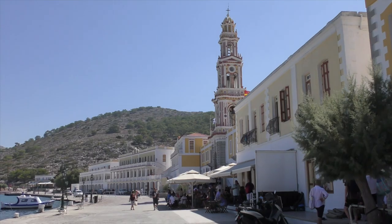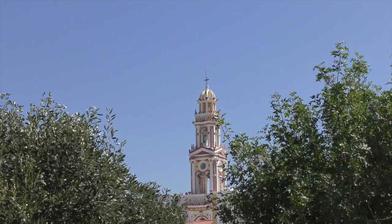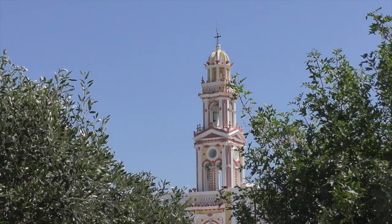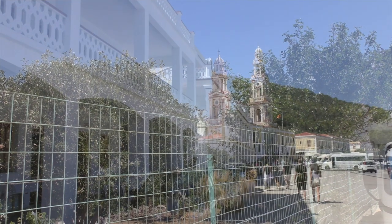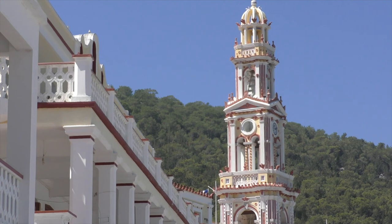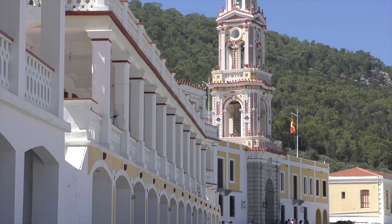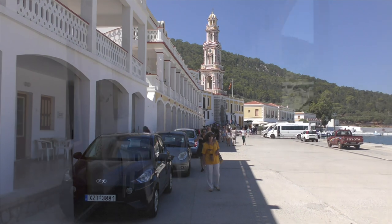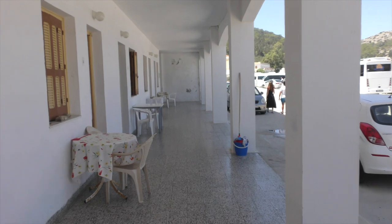We decided to walk round the back of the town until the tourist boat had gone. That'd be 10 o'clock then. Apparently this is the tallest freestanding Baroque tower in the whole of Europe and possibly the world. It's very pretty. Under the arched facade there are a number of rooms. You can rent them out. Well, not exactly rent. You leave a donation to the monastery that you think is fit.